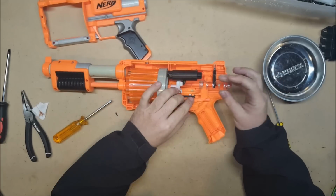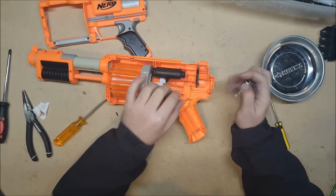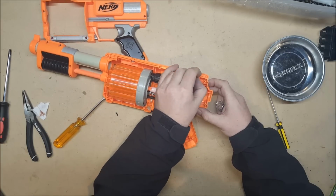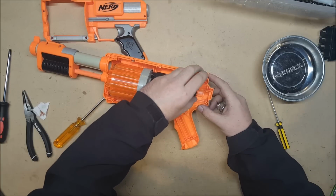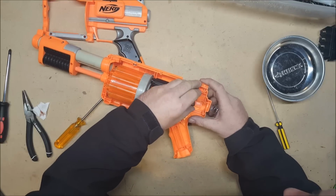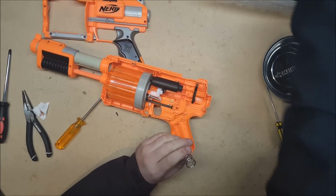However, there is plenty of room in here. And unlike some of the previous blasters with small springs, the catch mechanism is fairly open. And I'm fairly certain that catch spring is not supposed to be mangled like that. We're definitely going to replace that, if nothing else. The catch system is kind of weak looking, but we're going to go ahead and give it a try.